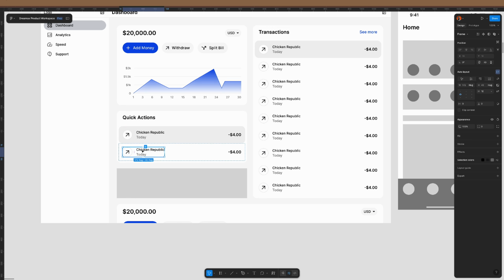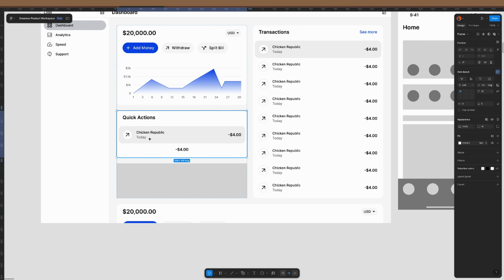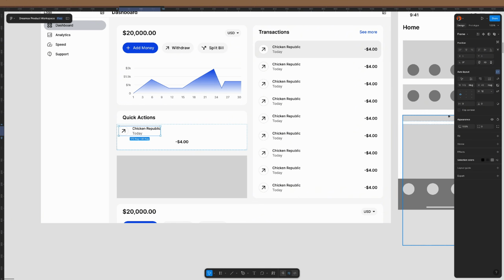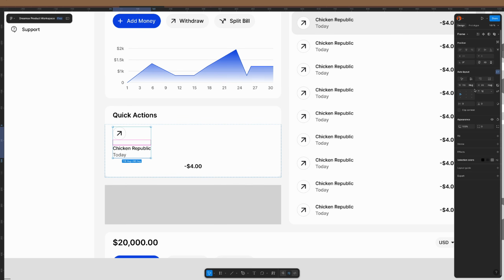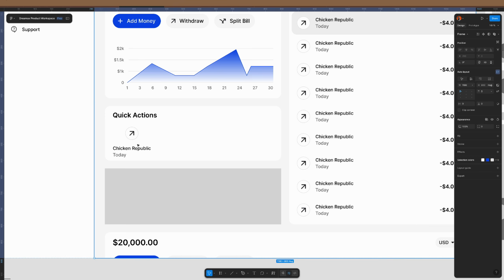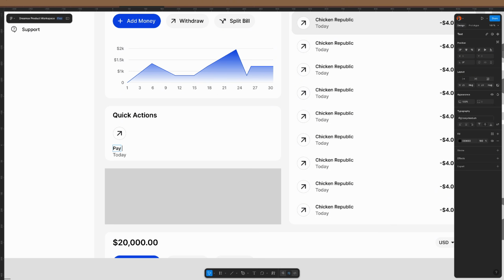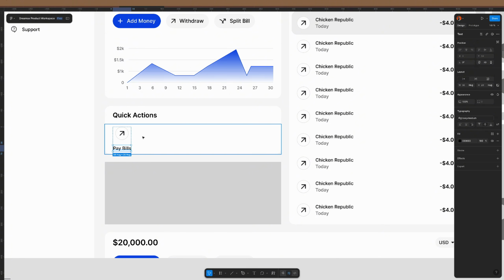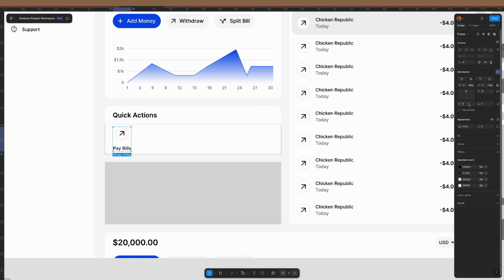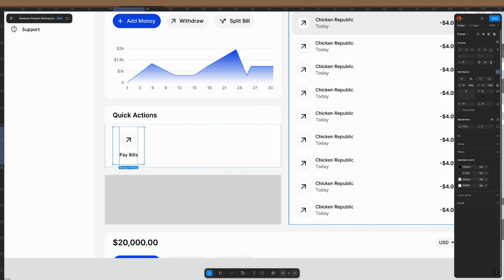So for the quick actions, duplicate this. This would now be 24, and then vertically aligned like this. Then we can get rid of this. This is going to be like pay bills. Delete this, don't need that. Remove the auto layout that was in it, and then we can give it a padding of like 20 by 20.